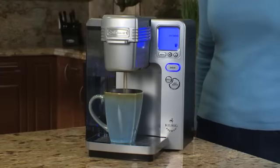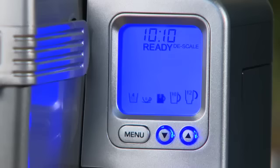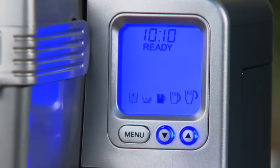When scale buildup is interfering with performance of the brewer, built-in sensors will cause "descale" to appear on the control panel as a warning. If the buildup gets large enough to harm your machine, the descale light will actually start flashing. Even if descale is not displayed, it is important to descale on a regular basis.